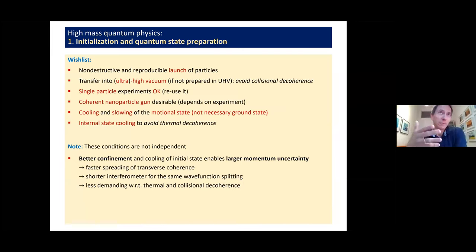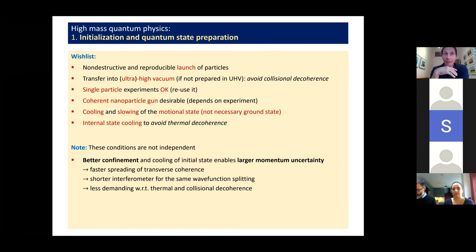So in order to get to these high masses, one of the very, very big challenges is to prepare the sources. Setting up the interferometer is then kind of the easy part. Detecting high mass things is the easy part, because if you have a particle that is 100 nanometers in diameter, you can almost see it by your bare eye. If not by bare eye, in an optical microscope, you can see it already. So even a 30 nanometer particle, you would see in an optical microscope. Even with spatial resolution of the fringes, there are tricks how to do that. So the detection is a piece of cake.